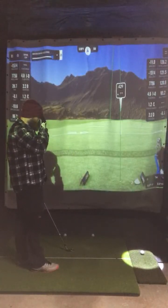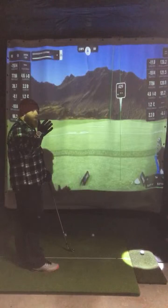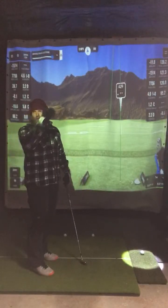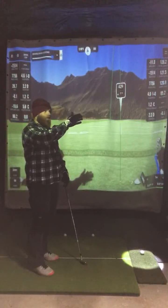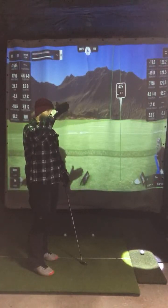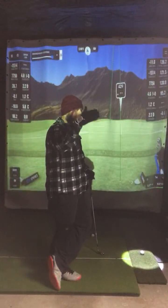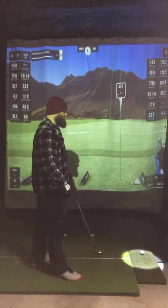But in terms of the lineup, they go from super game improvement, meaning for the Sim 2 line, for example, it goes Sim 2 Max OS, Sim 2 Max, which were my old clubs that I gave to my dad. So Sim 2 Max OS, Sim 2 Max, P790 Ti, which is a little bit more forgiving, then P790, then P770, and then P7MC, which is like cavity back, and then P7MB, which are muscle back blades, and then it goes to P7TW, which are literally Tiger's irons that are butter knives.